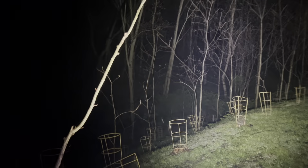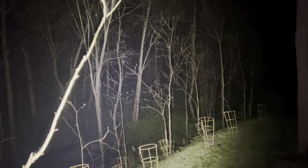And we got something going on back here. I don't know if a bobcat went after a deer. We got stuff going on down here. I had eye shine for a minute. Okay. It is foggy out, so that is going to affect the distance. But this PowerTac claims to go 50 yards. And I think it actually goes beyond that.